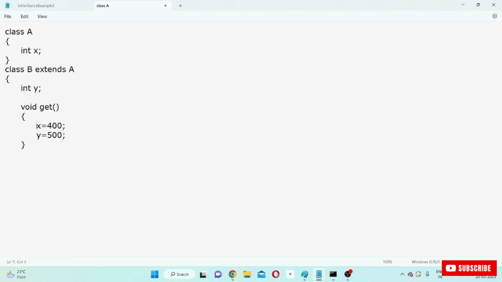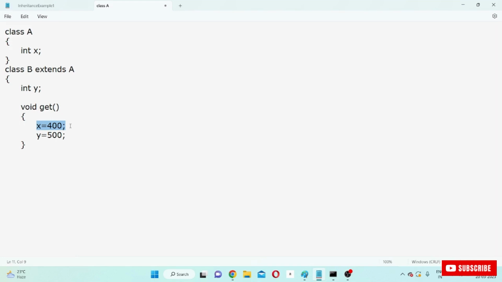The get method is the property of B class. But in the get method definition, what have I written? X equals 400. But x is not available in B. X is the property of A. So without any physical existence of x, we are accessing and can manipulate it. Another note point that we got: previously we saw a subclass object can access superclass property, but here a subclass property can access superclass property.